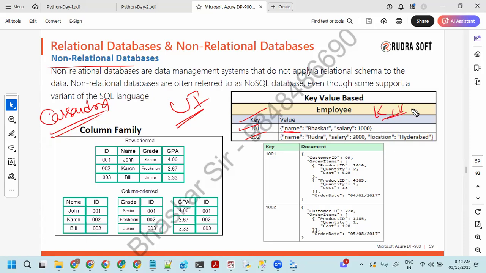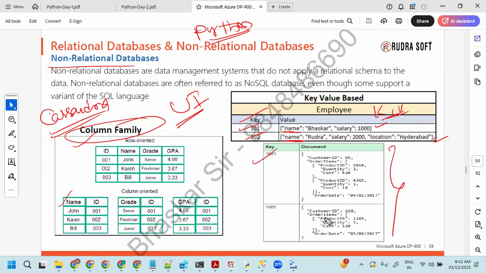So what is a dictionary? We'll talk about it as part of Python so that you can understand. That is key value based storage. You can have a name. The number of columns is different here and different here. You can have as many columns as you want, and a column family is also going to be treated. So this is about the storage, how exactly they're going to store the data. And this Microsoft document database has a similar approach to store the data. This is an internal mechanism of how they handle it.